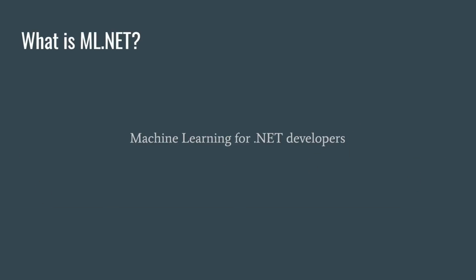Alright, so now let's focus on what ML.NET is. To put it simply, it is machine learning for .NET developers. And notice I said .NET developers instead of C# developers, even though we are going to be using C# for this. But you can also use F# for this as well.